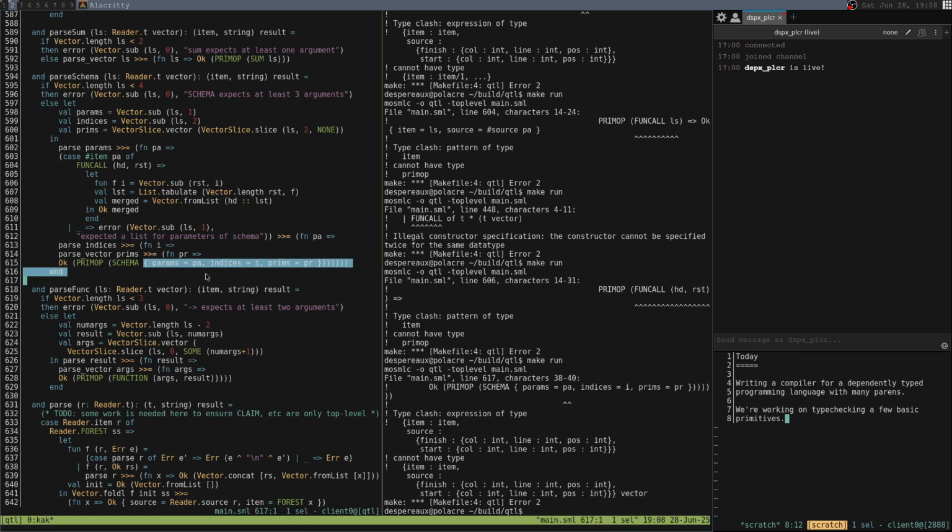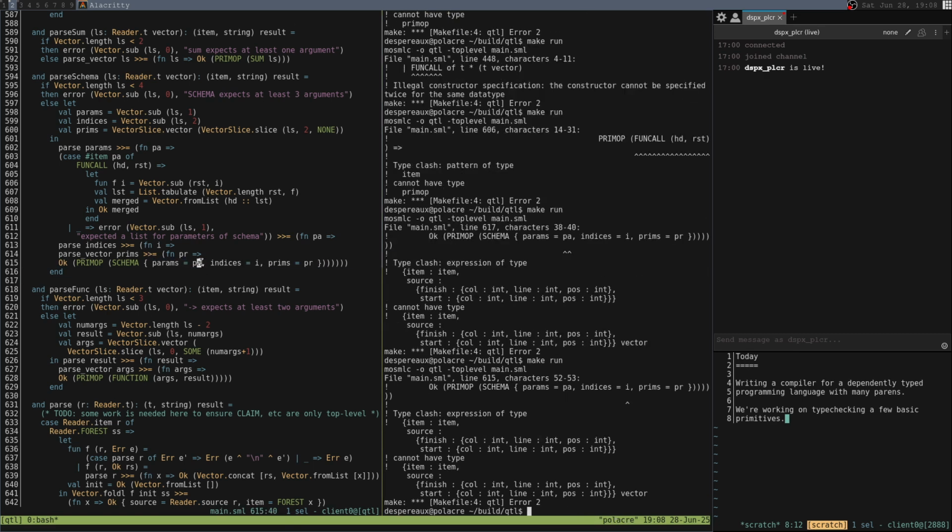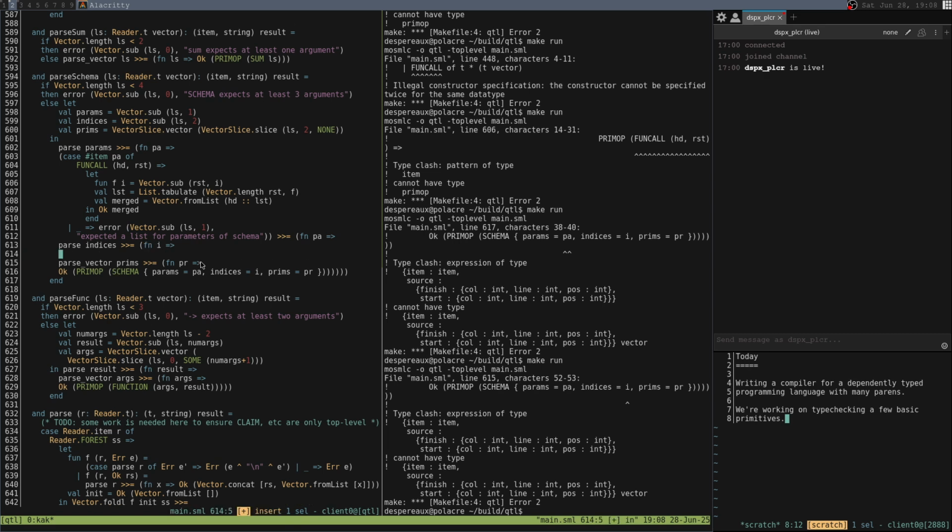Okay, so the PA part should be fine. Okay, cool. So we just need to do the same disgusting hat trick for indices as well. No point complaining about it, might as well just do it.